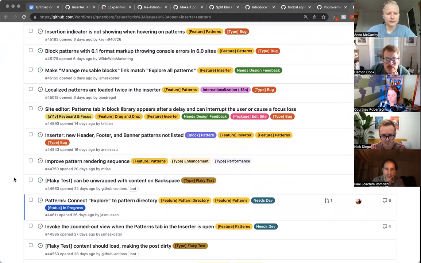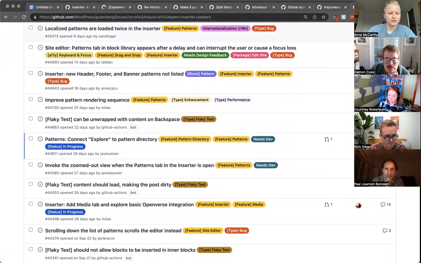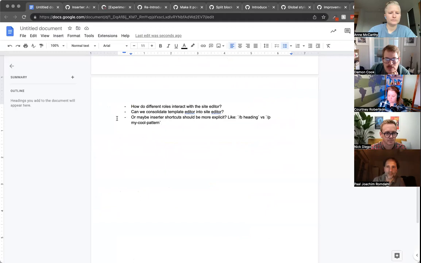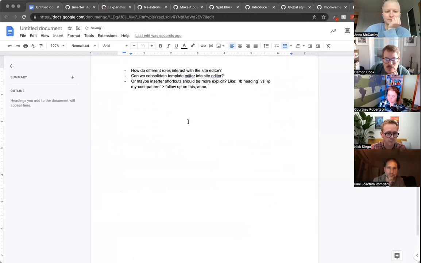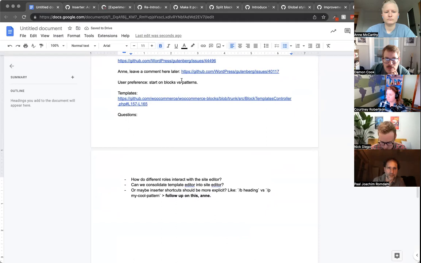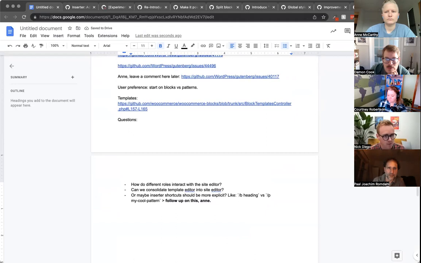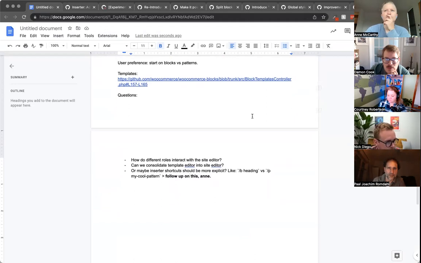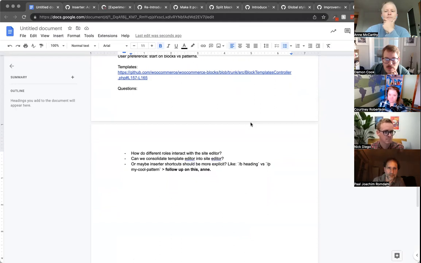I'll make sure something is open with that. It wouldn't even be hard to do, because you just have it trigger the pattern modal with /pattern and you can insert. Yeah, I think that'd be really neat.